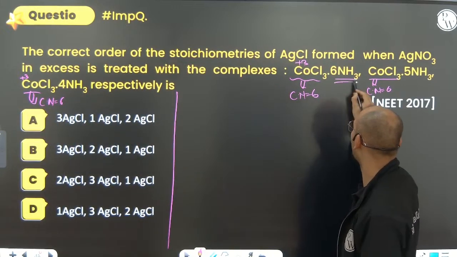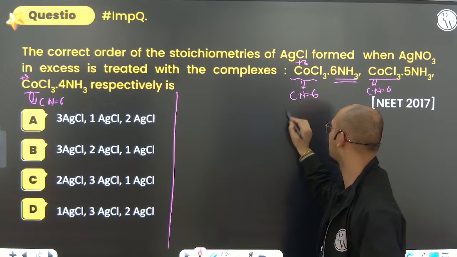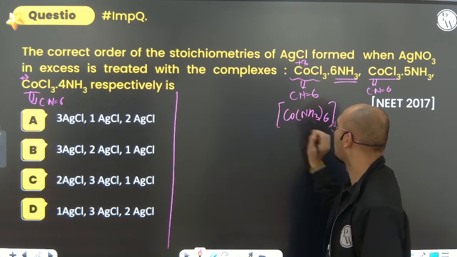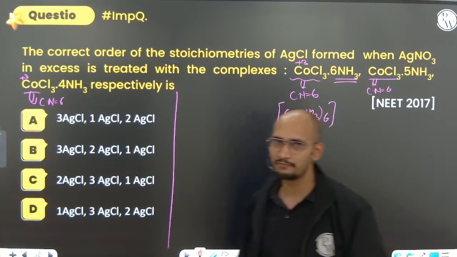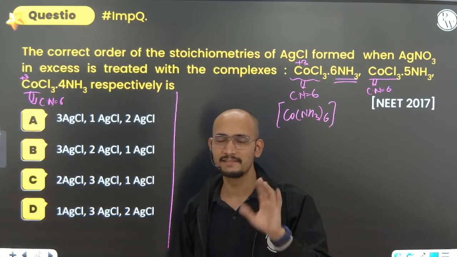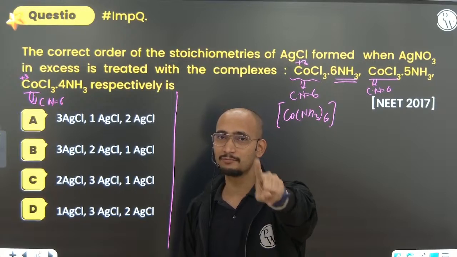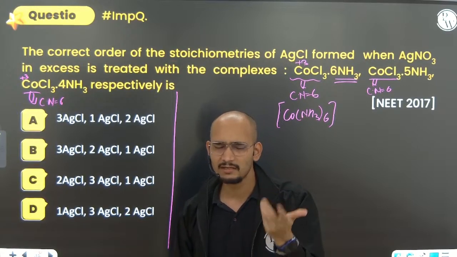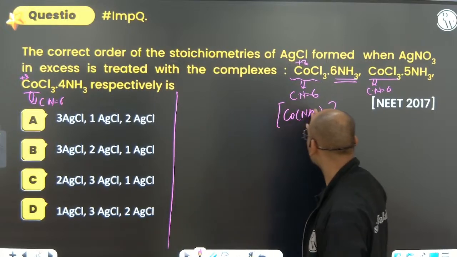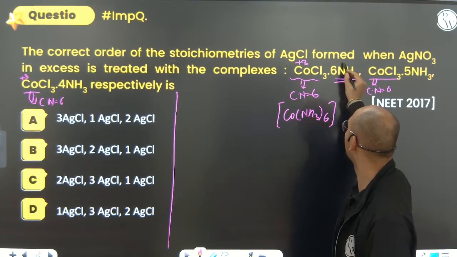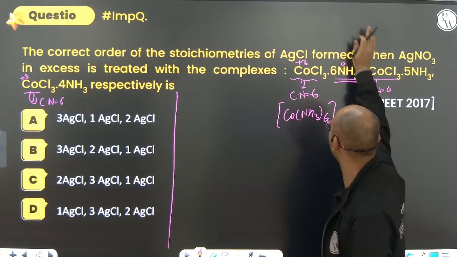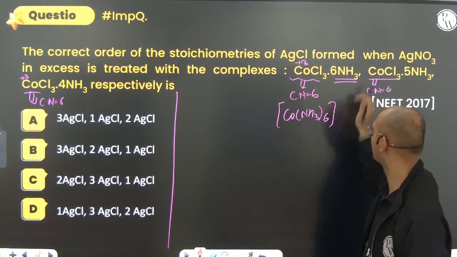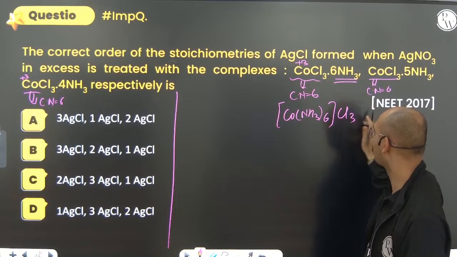So first of all, how many ammonia will you see? You'll take here Co(NH3)6, because according to Werner's theory there are two types of valencies. One is primary, one is secondary. So first of all, the secondary valencies will be taken by those which are non-ionized. So ammonia has the charge how much? 0. So first of all, they will occupy all the secondary valencies, or you can say all the coordination number. So all the chlorides will go outside. So all chlorides are outside.